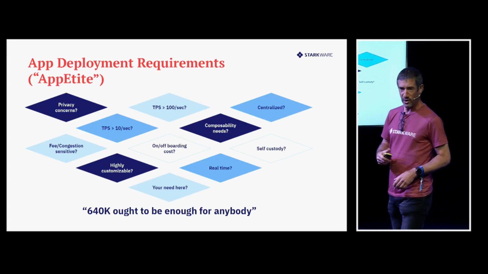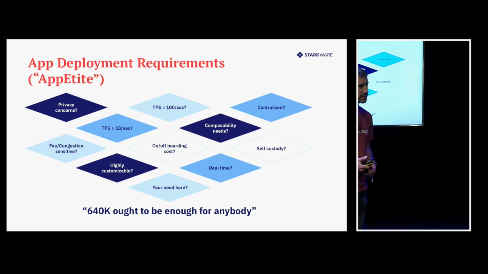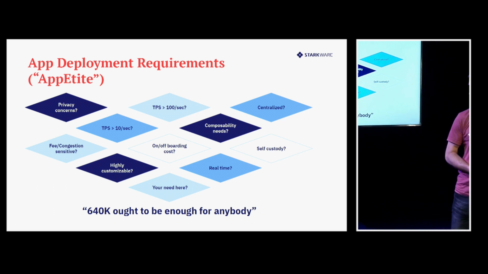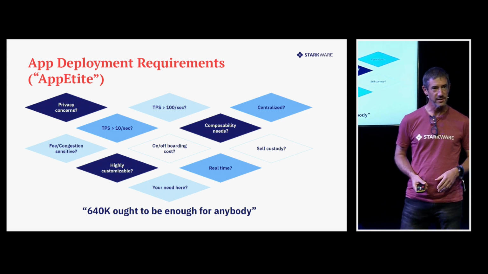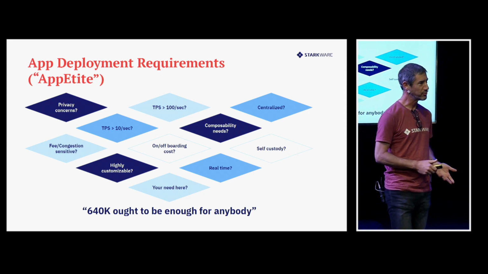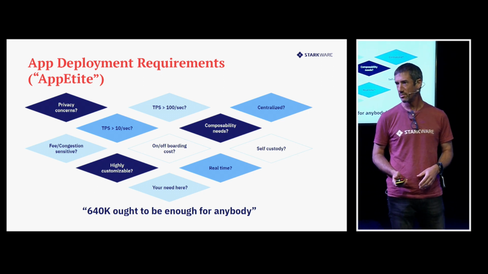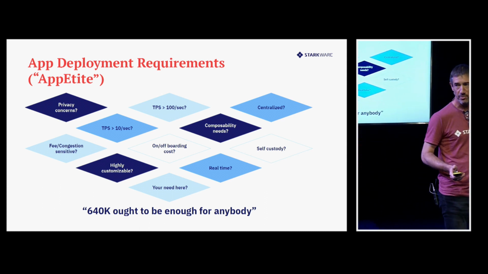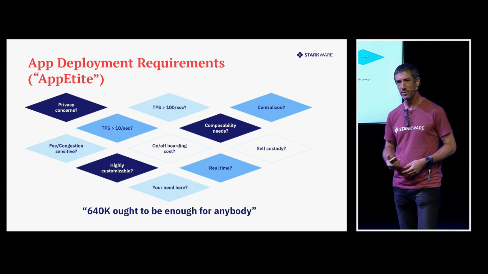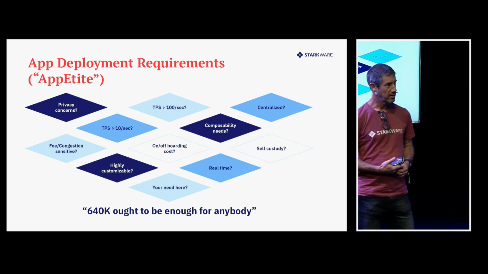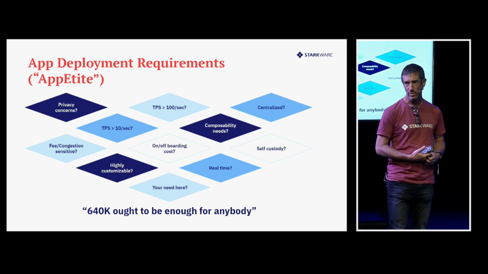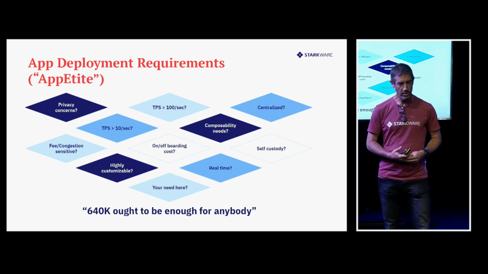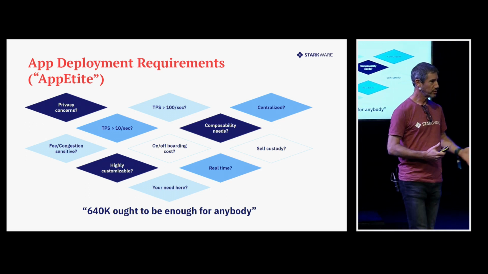So what does an application want? Well, different apps need different things, and I call them appetites. Some apps care about privacy, some apps care about performance. Maybe performance means 1 transaction per second, maybe it means 10 transactions per second, maybe even more. Some apps don't care about other apps. They want to be on a centralized platform, or they want to be on a decentralized platform. Some apps are very sensitive to congestion, or to fees, or to deterministic performance. Others don't care that much. And according to all of these requirements, different apps will choose different platforms.